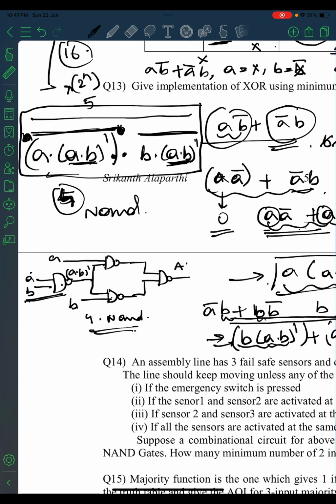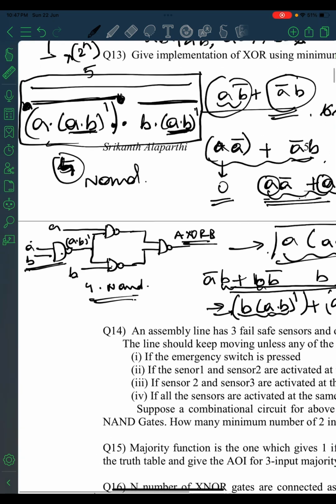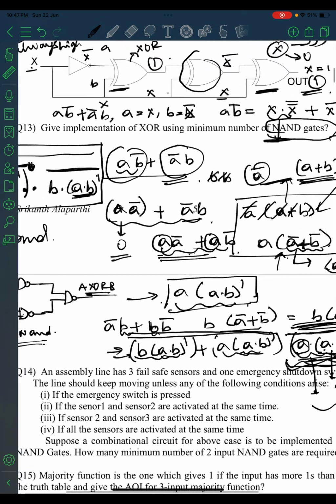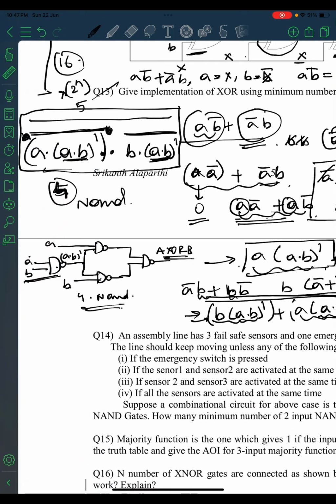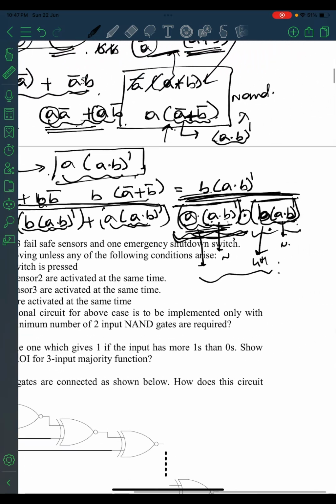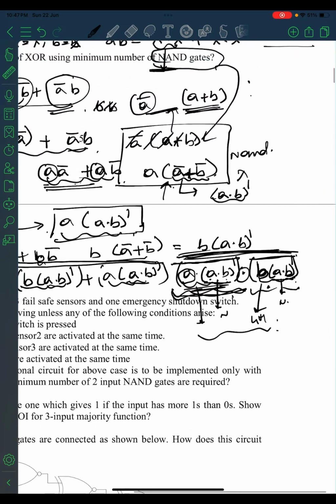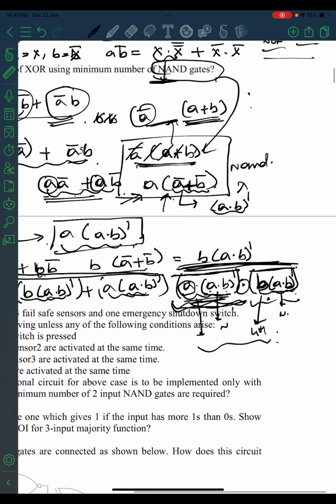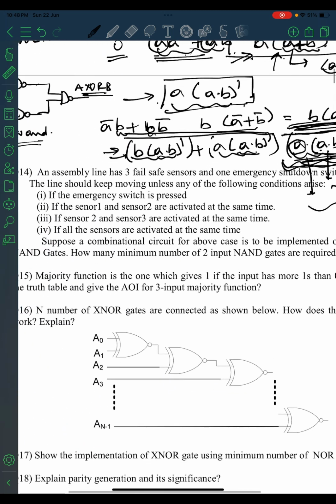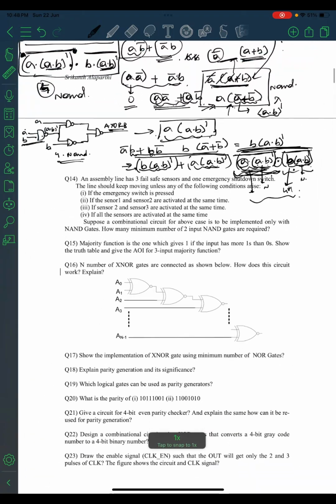And finally A XOR B is the output. So this is how you will be implementing XOR by using the minimum number of NAND gates. At the end, a similar question is there for XNOR or NOR. I think the same goes for that case also. In that case, we will be considering the second case. By using this case, we can do the NOR. We will come to that slowly after completing everything in between.